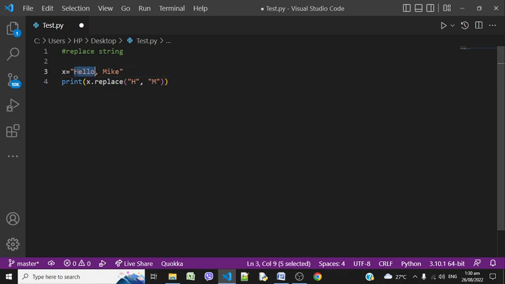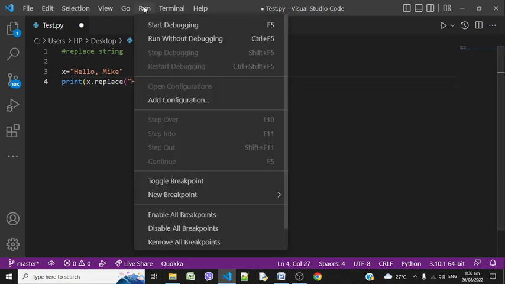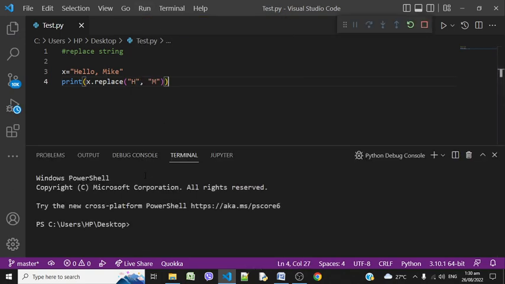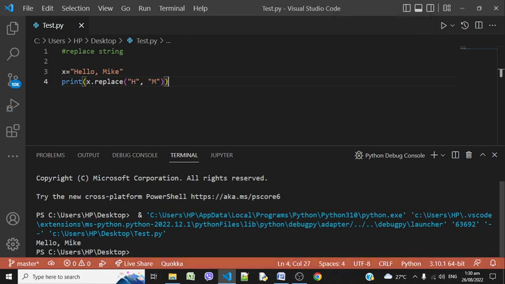The first character h will change into m. We'll check, run, start debugging. Okay, so instead of hello Mike, we print mello Mike, because we changed the character h into character m.